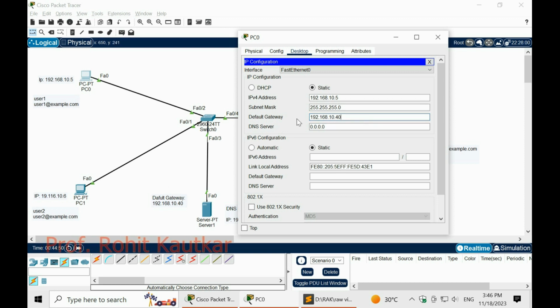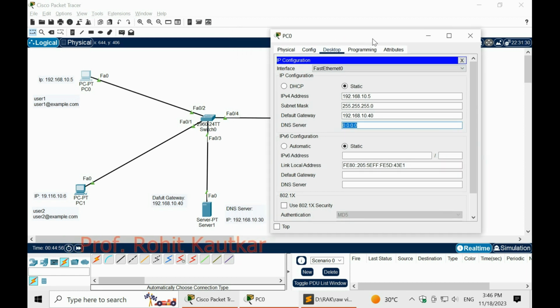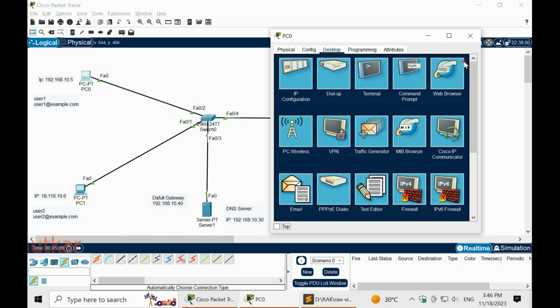So that's why the default gateway is this one. Now the DNS server address we will put. Our DNS server is 192.168.10.30. Okay, this is the IP address configuration for user 1, the first machine.